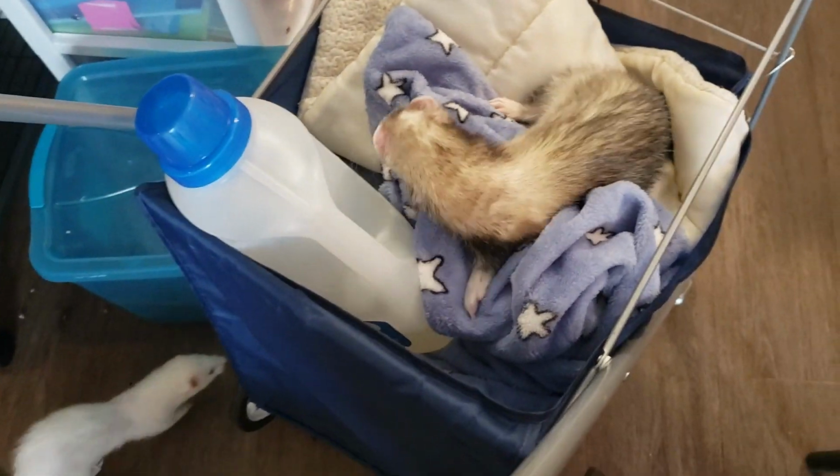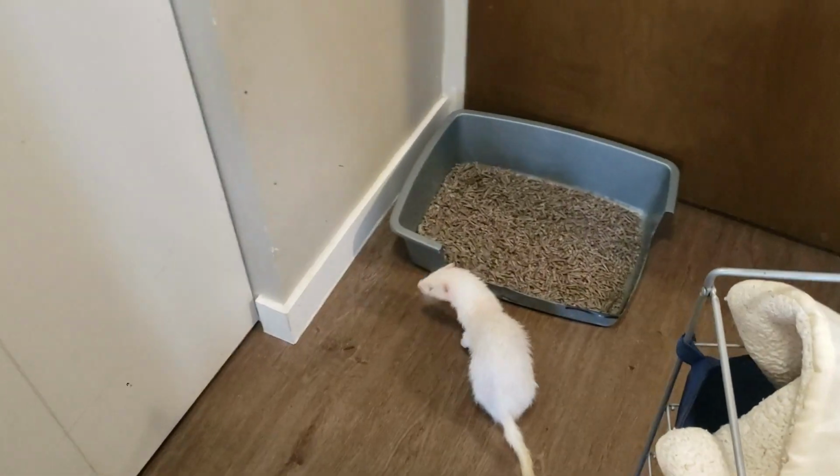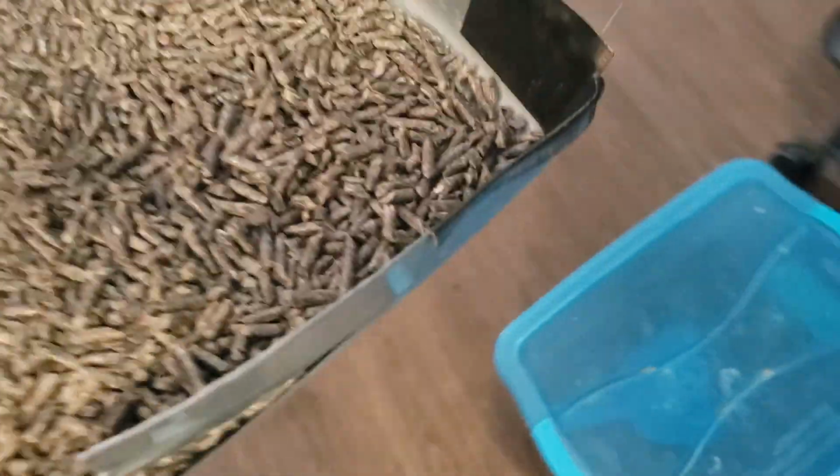Now you guys get to see the struggle of me trying to leave my apartment when the ferrets are out, because all five of them love getting out of my apartment. I am thankfully, look, they're ready. Oh my god, they're ready to go. Thankfully, my apartment is at the end of the hall, so that means if and when they do get out of the door, it doesn't matter that much. I just chase them down.